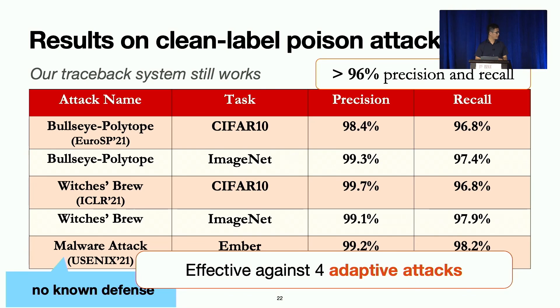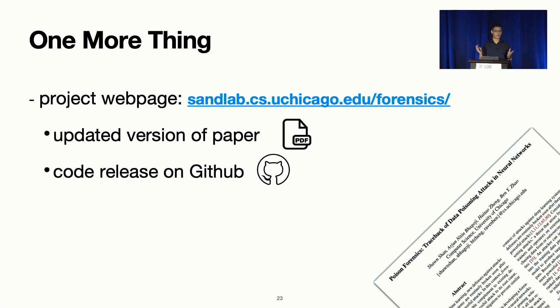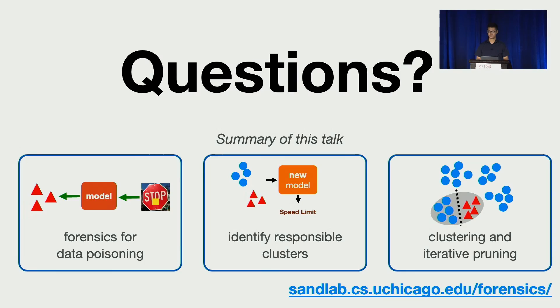Lastly, in the paper, we also took a look at adaptive adversaries where attackers really tried to go out of their way, customize the data poisoning approach in order to bypass our forensic system. And we showed that they are not effective. I'll conclude my talk by pointing you to our project webpage, which includes updated version of the paper as well as a code release. And lastly, I hope this talk was able to convince you that forensics perhaps is an interesting direction for ML security. And we do have an upcoming paper at CCS in November that explored forensics for adversarial examples. The archive version is already online. You can also check out that paper. All right. I'll stop right here. Happy to take any questions. Thanks.